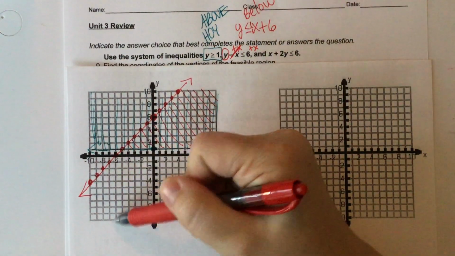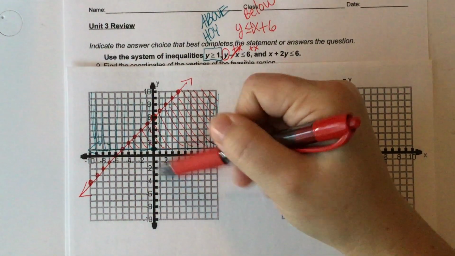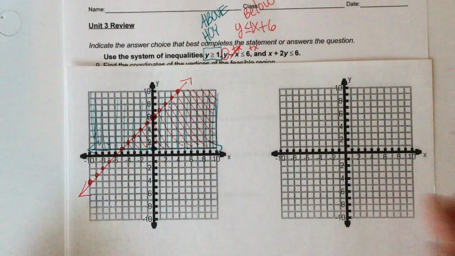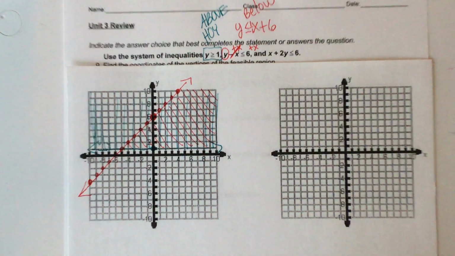And there's nothing wrong with anybody shading here because it is below that line. It's just none of the other color is there, so I know the answers can't be there.